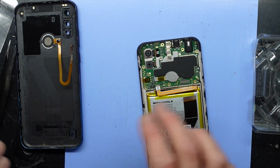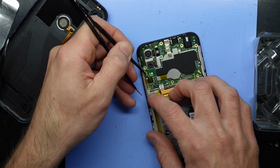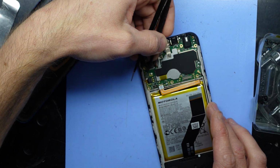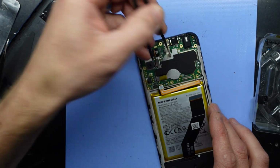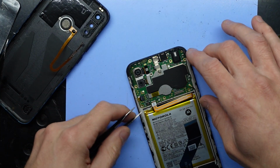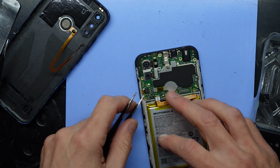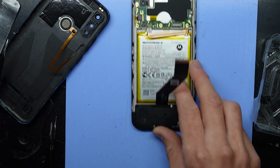These ones, the heat that I'm applying will definitely be aiding me with this one. Take off the non-conductive Teflon tape here. Put that aside for now. I want to flip up this little latch and pull this back. Nope. Okay, I'll try a different method. See if I can lift up the main board. I can go here and pry up. No, they seem to be fairly solid. I'm not seeing any screws holding it, so I'm not sure why that is. But I'll figure that out as we proceed.